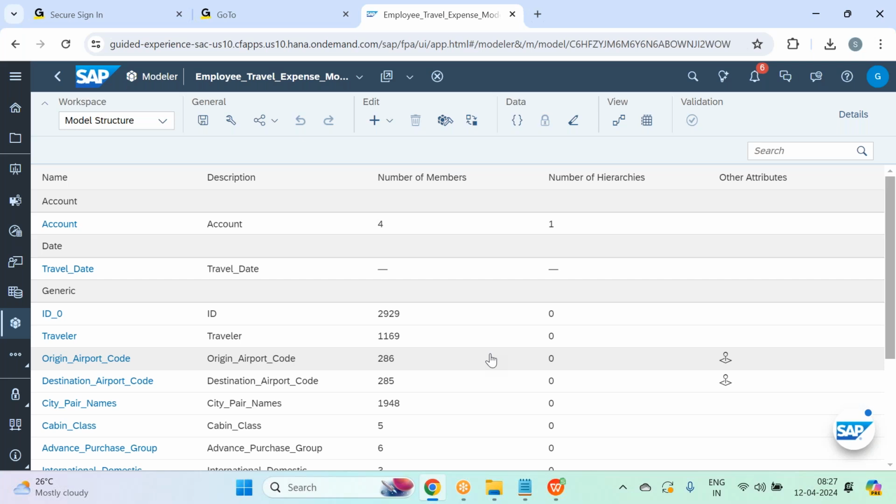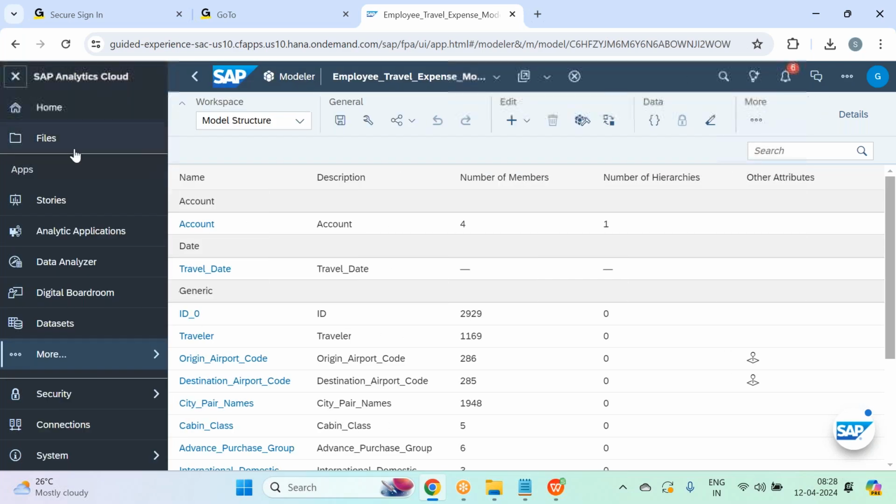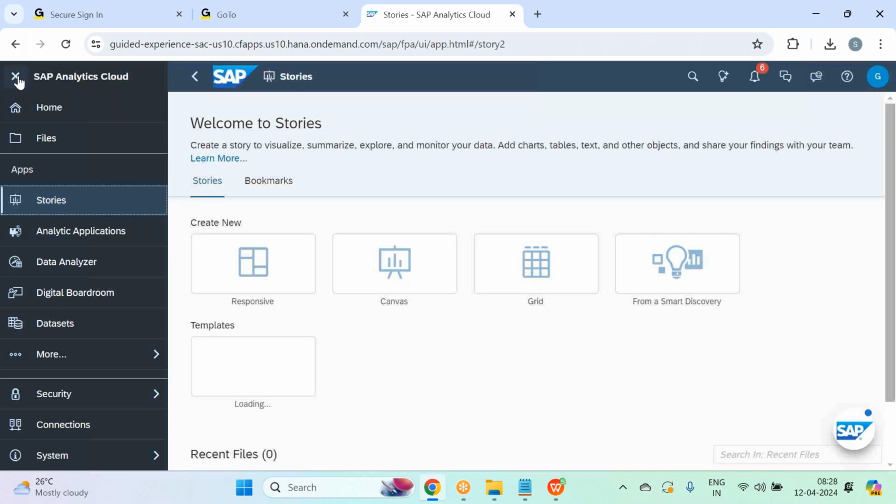So guys, let me create one story on top of this travel model where I'll work only with geomaps, because if I start with a use case on this data model, I cannot make use of all geomaps. First, let me show you all the types of geomaps. I'll just play with the data and create all the types. Then when I build a proper dashboard on this data model, I'll use 1 or 2 geomaps at most, out of 4 to 5 types, in my use case. So I'll go build a new story on top of this data model.